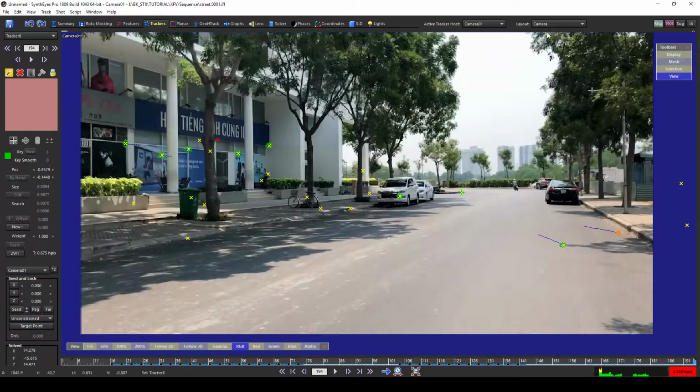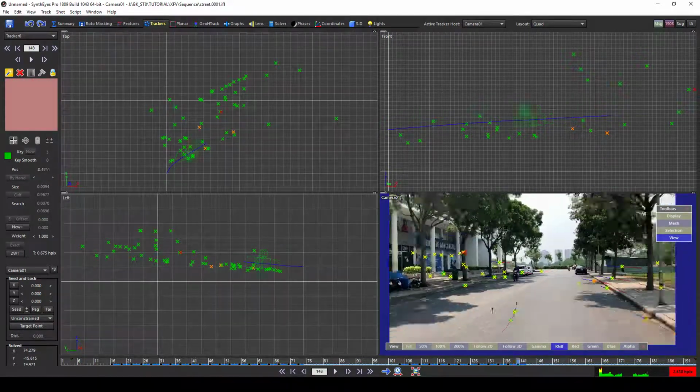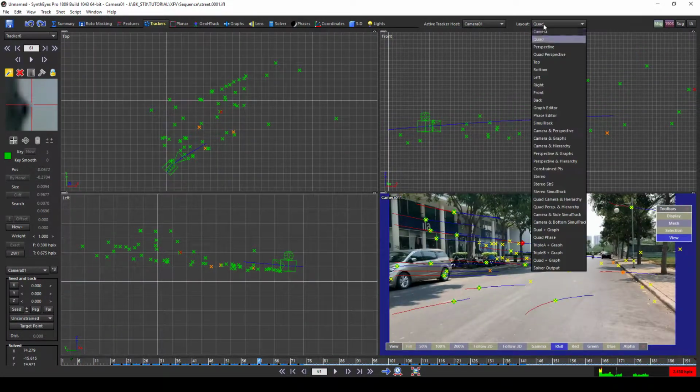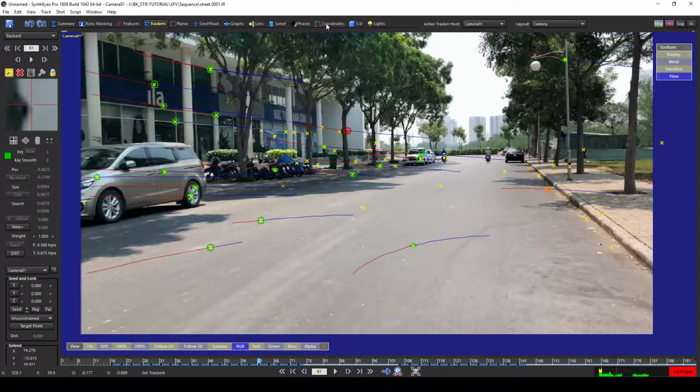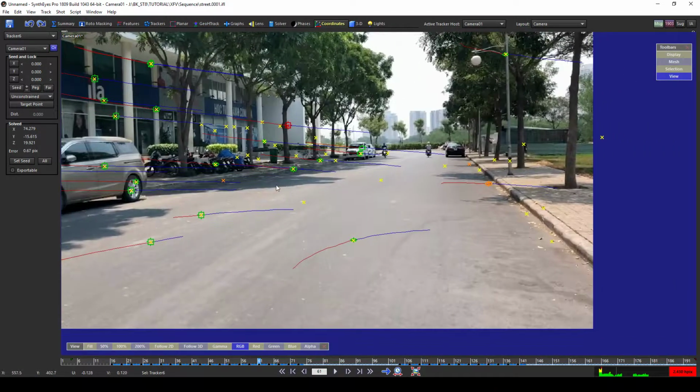Okay, so now I'm going to set my ground plane. So let's look at the quad here. Okay, I'm going to go to my coordinates here, and I'm going to press on this button here, this little star 3, and I'm going to click on my origin, which is one of these three here. This can be my origin here.